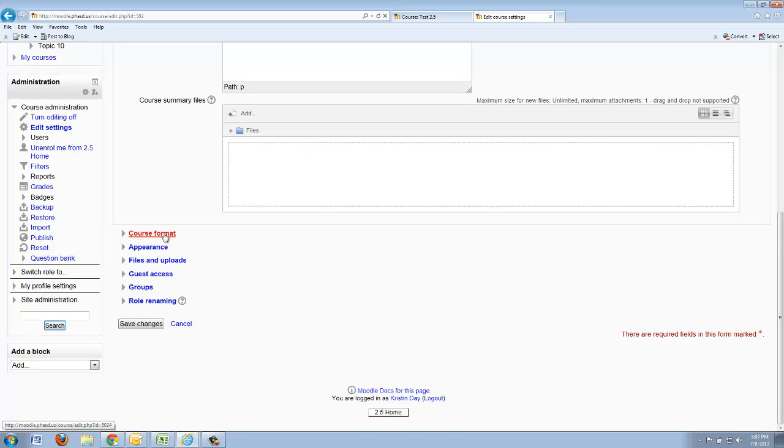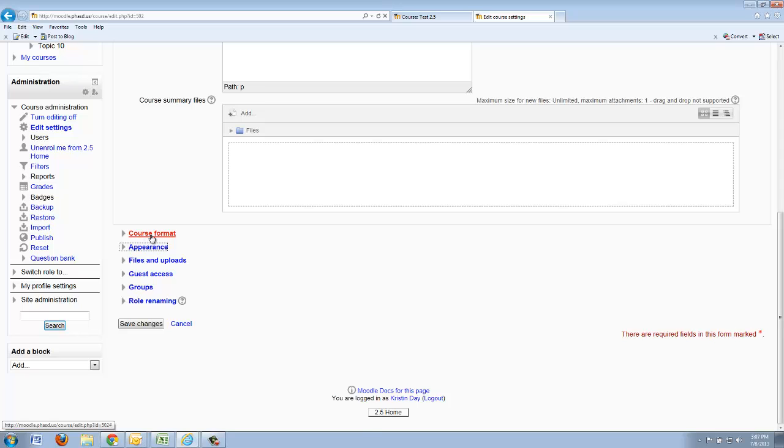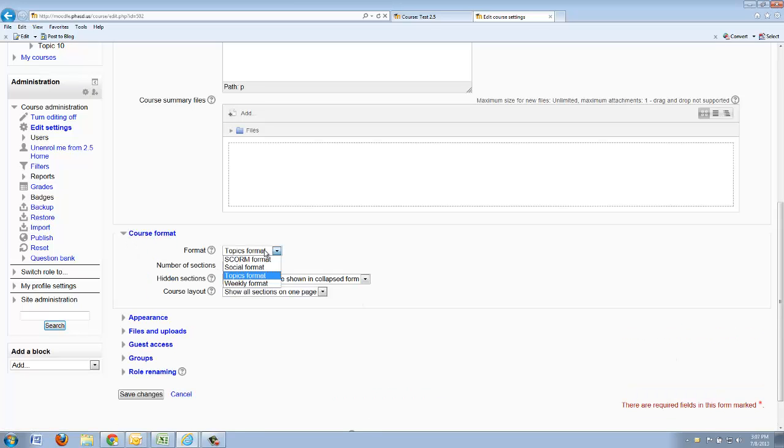And under here, what they're doing now is keeping all the different course settings in their own little compartments. And we're going to just go down through course format first. You can choose either to have a topic format or a weekly format. To be honest with you, you're only really going to ever choose topic format or weekly format. SCORM is if you had a package that was created in another system and you wanted to import it. So I usually use the topic view because that allows me to chunk my material in modules, weeks, based on a theme. So I feel like you have a lot of flexibility there.